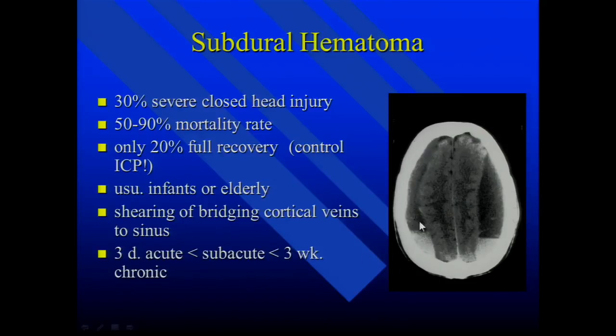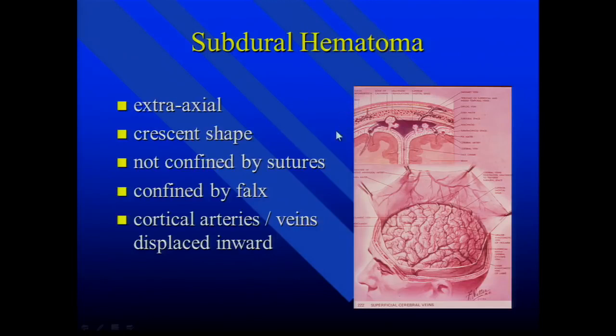Okay, typical imaging characteristics here of subdural hematomas. Even though this one looks a little bit lentiform in configuration, this is subdural. It is going outside the skull sutures, right? So this is a subdural hematoma, the typical crescentic appearance more common for a subdural hematoma, but outside the skull sutures.